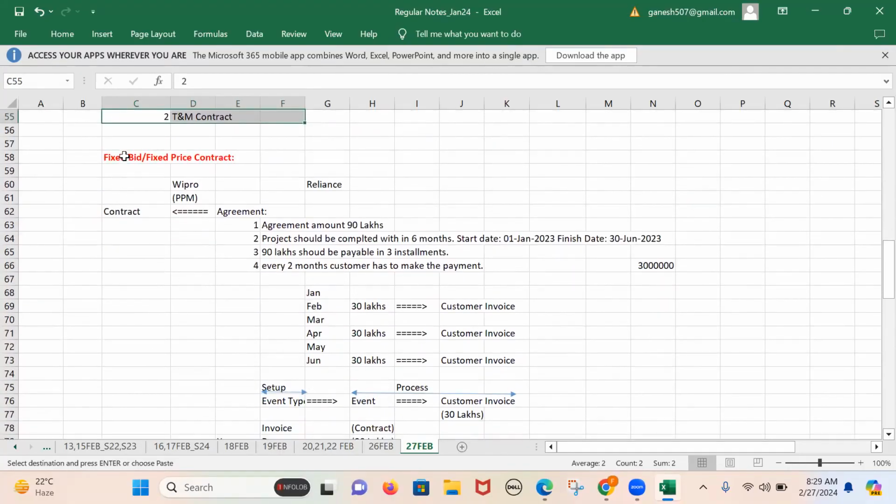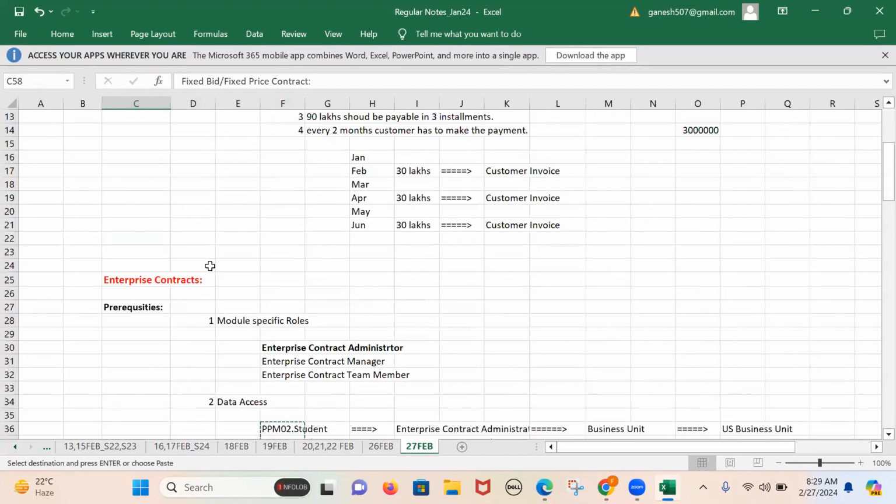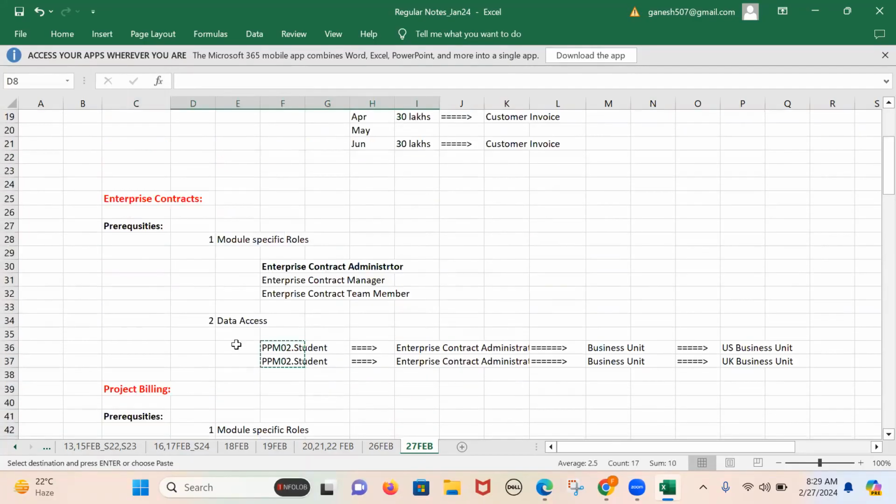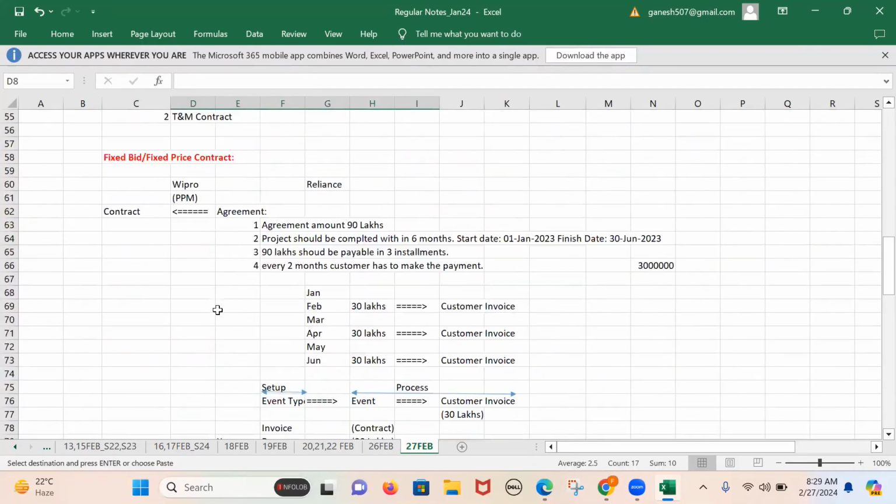Consider an example of this fixed bid project, the same example we considered here. Wipro is a company and Reliance is the customer or client, and Reliance has given a project to Wipro for execution. For that, Wipro created one contract.